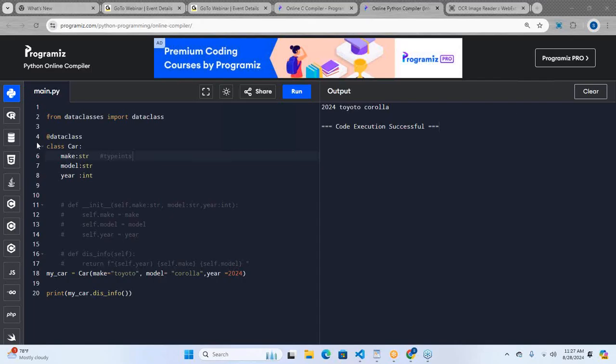When we see the at symbol followed by a decorator name, definitely that is a decorator. Data class is also a decorator, the same kind of thing.